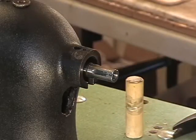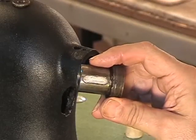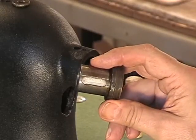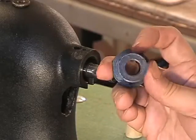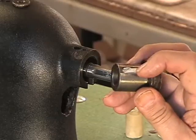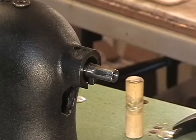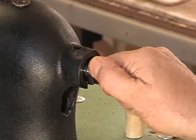Now, a word about this bushing while we have it out and it's in my hand. There's a slot up here that has 3 holes in it down below this cotton that I packed in here, because when I got mine out there was nothing in there. Some of it had been in there before, and Singer always packed some kind of a material, a cotton, or you can use felt, and fill up this slot, and it will receive the oil from this hole on top, and then transfer it down to the main shaft, which is so loose I can turn it with my hand.